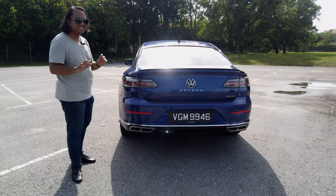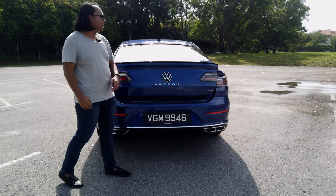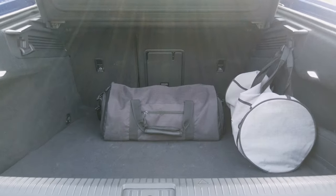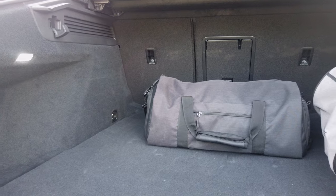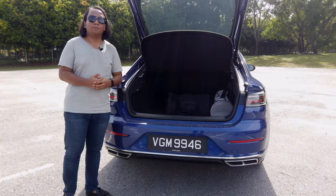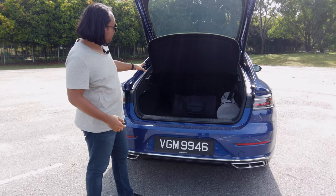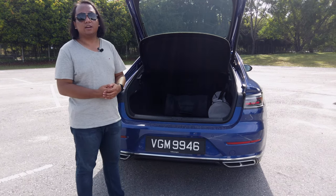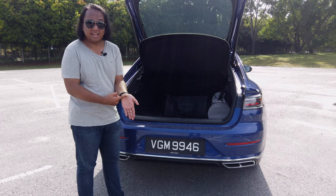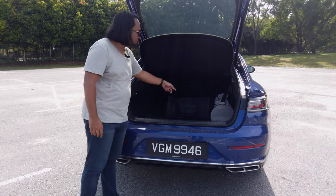I call this a four-door coupe, but technically it's a five-door because the boot is not a boot — it's a liftback. The entire rear panel with the rear windscreen lifts up to give you access to an absolutely ginormous boot. If someone argues that a four-door coupe is less practical than a saloon, this is where you tell them they're wrong, because this access makes it a lot easier to load and unload compared to the Volkswagen Passat. You still get a bit of a lip here, but the space itself is very usable, and there are hooks on either side where you can hang a bag.